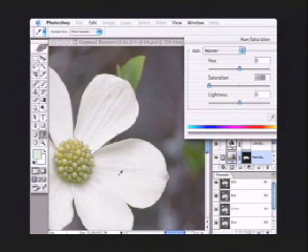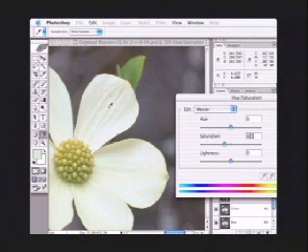I want it to seem natural and real, and as much as possible, the essence of standing here looking at this dogwood flower. So let's back off. We don't need to remove all the color, we just need to remove some. And let's just see where too far is. And this is really a visual decision. Going by the numbers doesn't necessarily help, although we can look at them and you can see here, still a little green, but I'm pretty neutral on stuff.